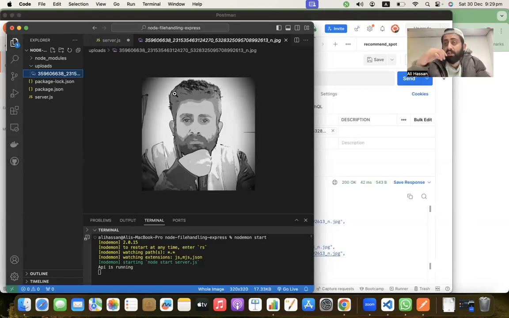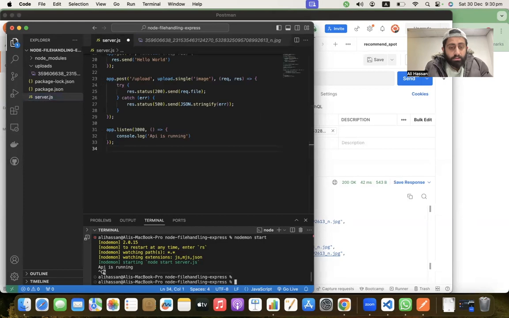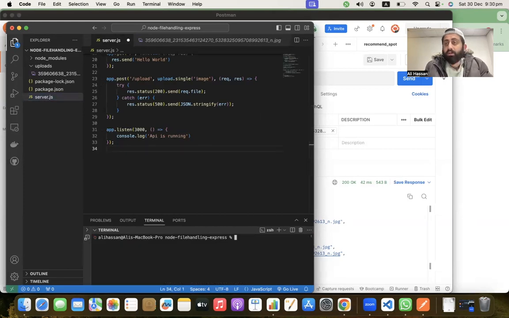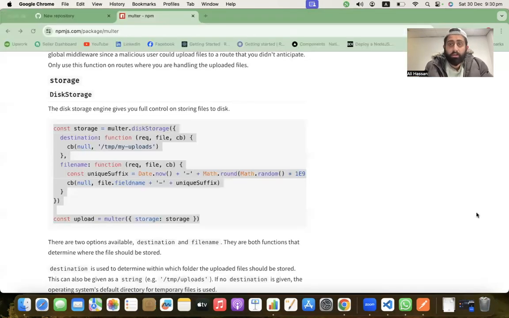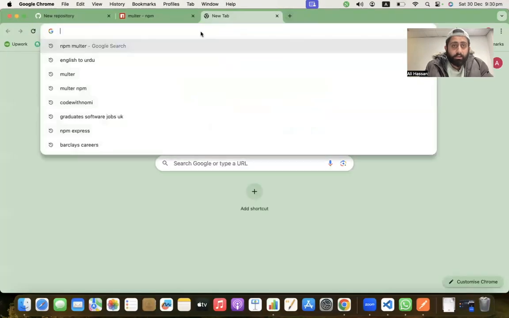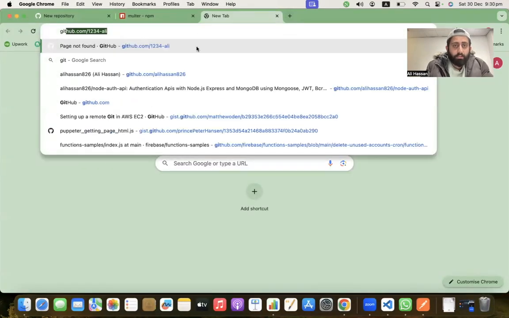So what we learn? We learn to upload files in Node.js backend server using Multer. Hip hip hooray. So let's upload this code in our Git repository. So create a repository in our github.com.